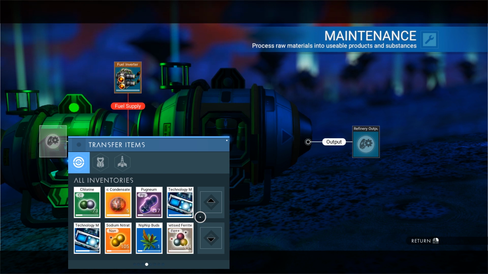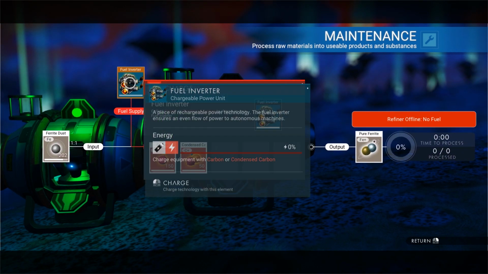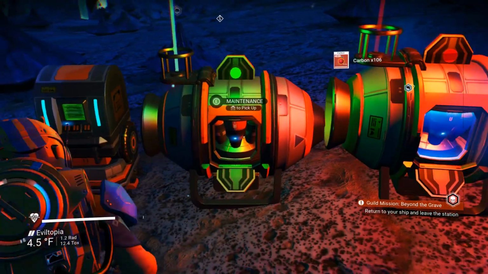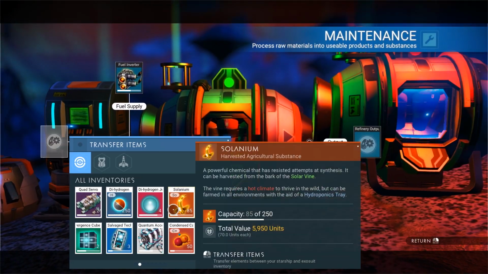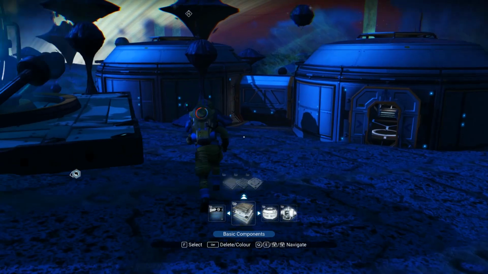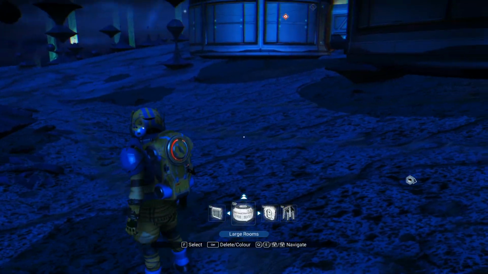Where's the ferrite? There's the ferrite dust. And I got no fuel. Okay, you done? Let's see, more dihydrogen jelly. Let that go. Okay, so I think we have enough pure ferrite. And if we don't, this will be quick.